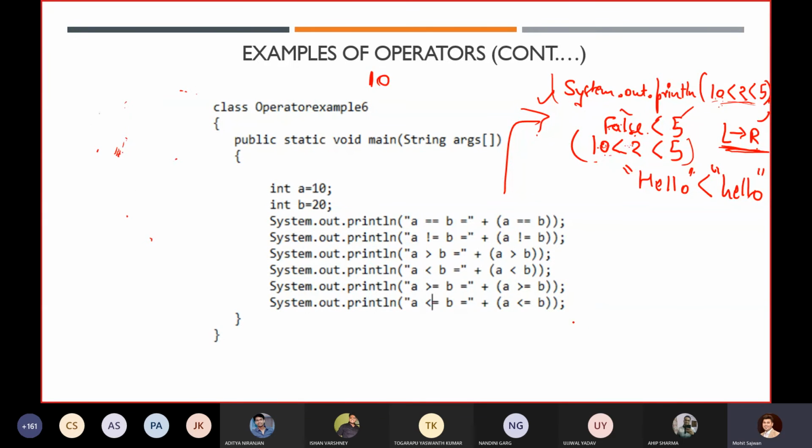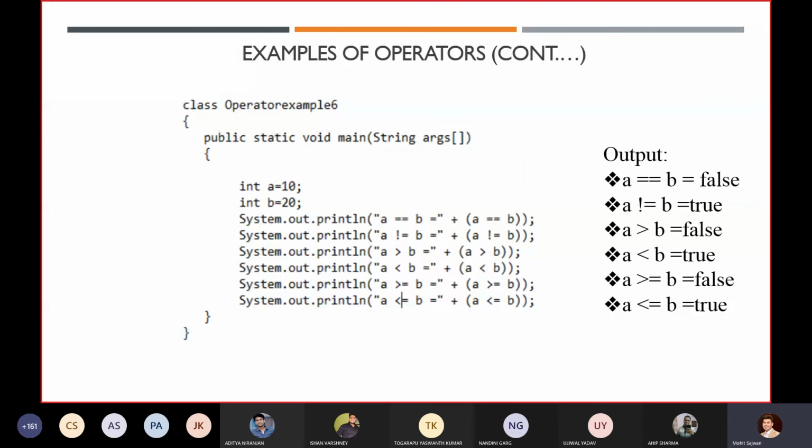Now for this question, I think all of you have solved it. You will get a equals to b, so you know they are not equal. Always remember, this is not an assignment operator. This is the equal to operator, where you are checking whether LHS and RHS have the same values or not. If they have the same values, then it's okay. Otherwise, it will give you an error. Similarly, it is a not equal to operator. So you know that a is not equal to b.